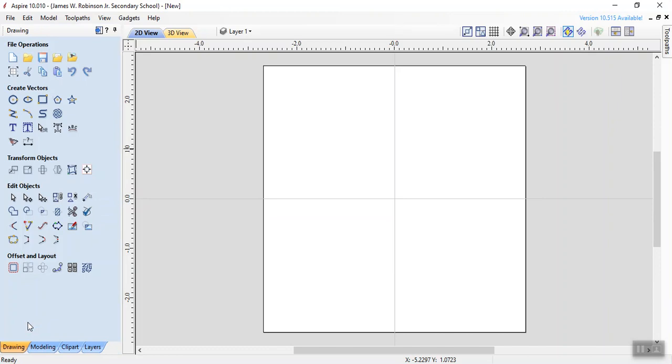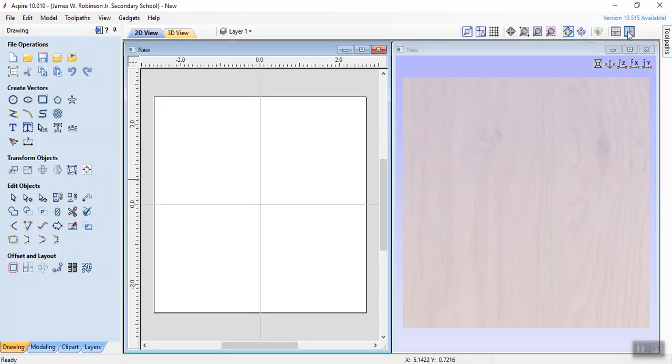I'm going to make one more change to our screen. I'm going to move my cursor over the top right-hand corner. There's a division of screens. I'm going to click on the two vertical screens. So on the left, you have a drawing screen. On the right, a three-dimensional solid model screen. Anytime you create a line or something, and when you apply the solid model commands, you're going to see on the right-hand side an extrusion or depression. So this is pretty much where we're going to start from, all right?